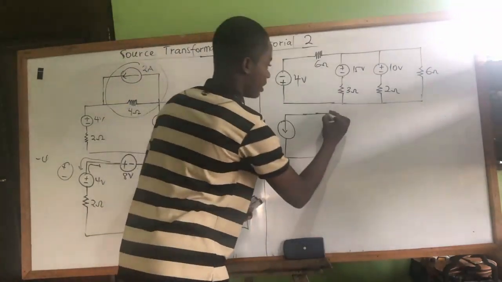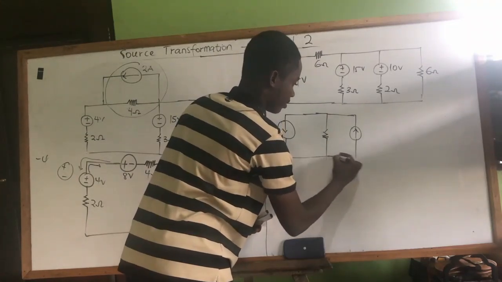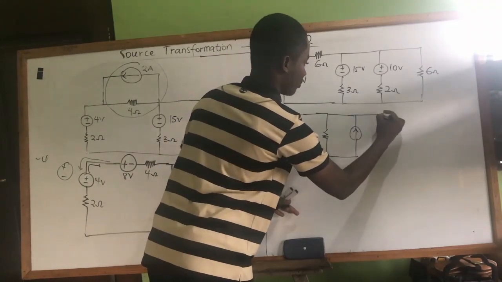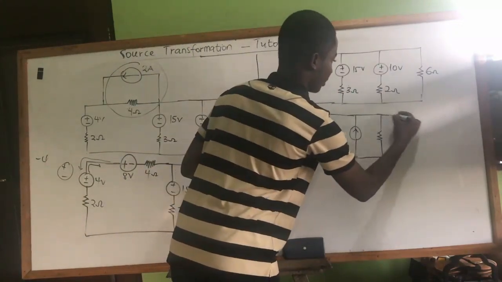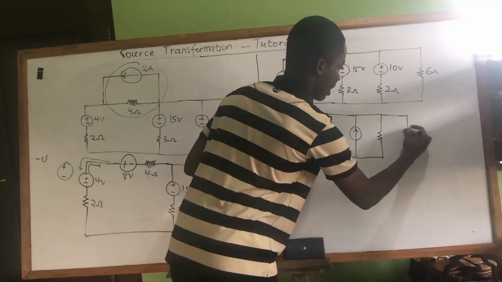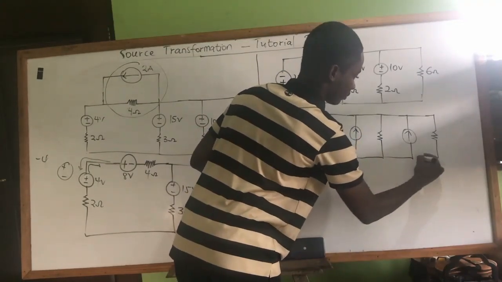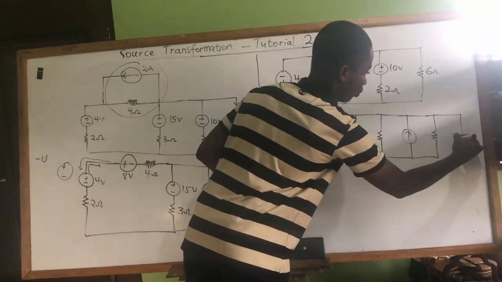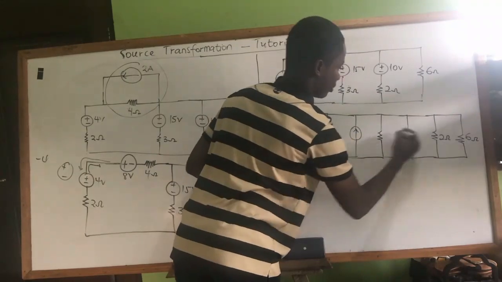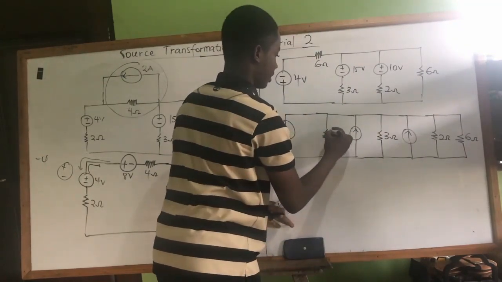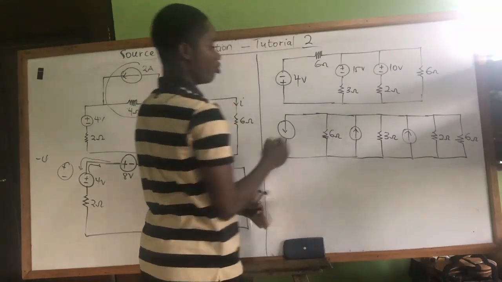You can also convert this to get a current source moving up, and that current will be parallel to the 3 here. You can as well have this branch current moving up, and it will be parallel to 2. Then we have our load resistance. So this is 2, this is 3, this is 4. Alright, this one is 6 ohms.